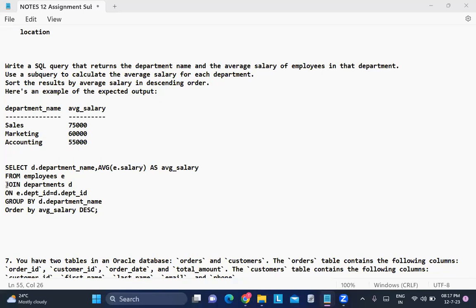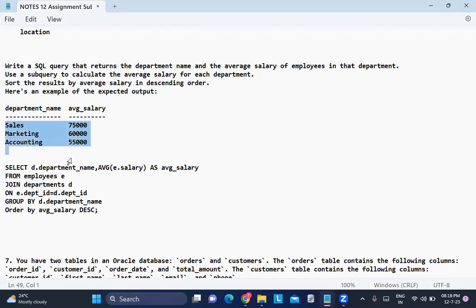Ma'am, here we have used inner join only. Why? Or can I not use any other join? See, when they have not mentioned anything and they are expecting some output, you should think about which type of join I should be using. This is an inner join. If I write it or if I don't write "inner", if you just write join, it is an inner join. I hope I have told this in the discussion of joins.